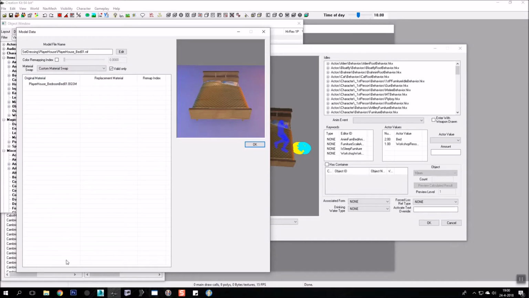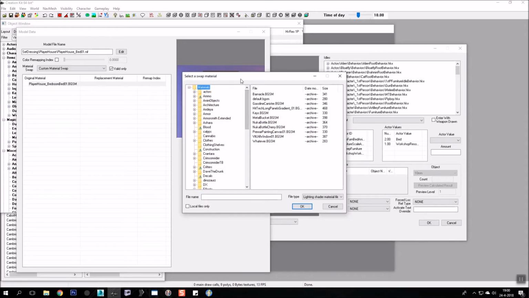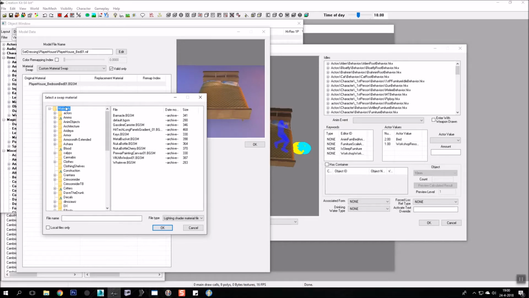It will make this part of the screen editable. What you do is just double click on the line that you want to change, and then this little window opens. Well, you've got to remember where you put the actual texture, and it's also very important to leave it there and keep the structure of the folders the same when you package your files into a zip to upload to the Nexus or anywhere else.